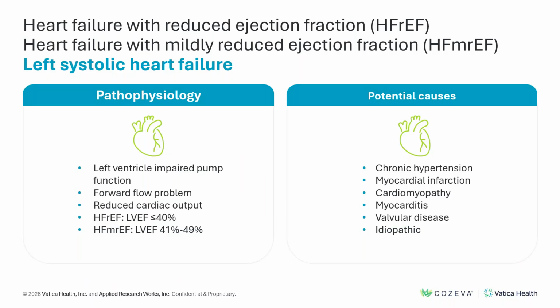On the echocardiogram, this reduced pump function is reflected by a decreased left ventricular ejection fraction, or LVEF, which is the percent of blood pumped out of the ventricle with each heartbeat. When the LVEF is 40% or less, this is classified as heart failure with reduced ejection fraction, or HFrEF. Clinically, HFrEF is another way of describing left systolic heart failure. Another type of systolic heart failure is heart failure with mildly reduced ejection fraction, and these patients have an LVEF between 41 and 49%.